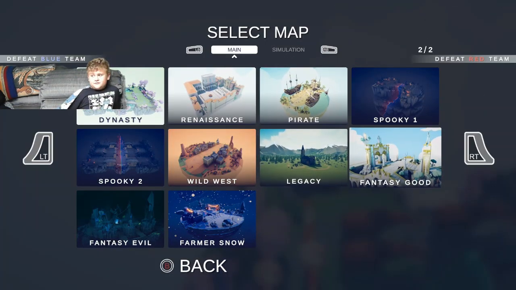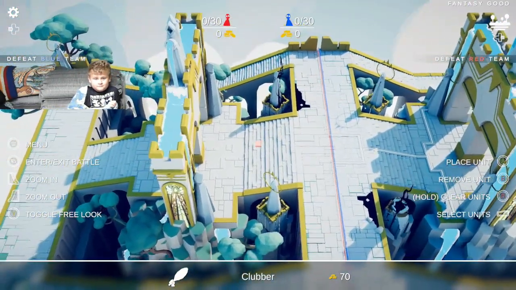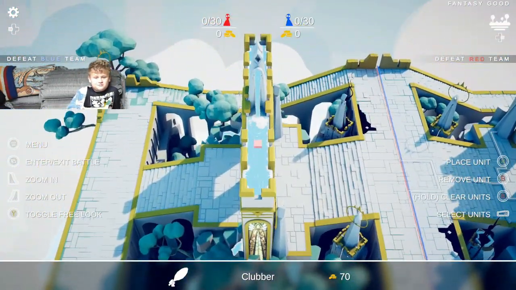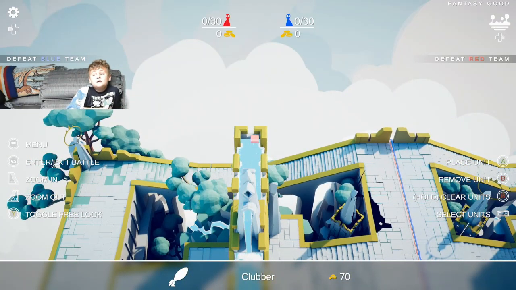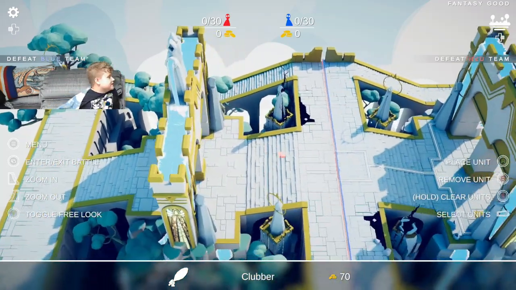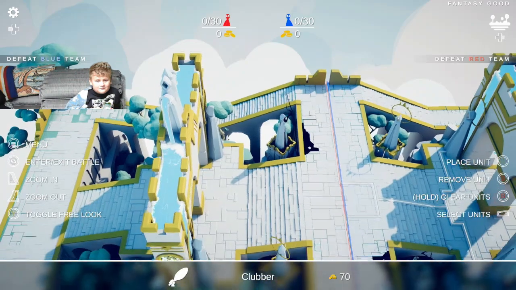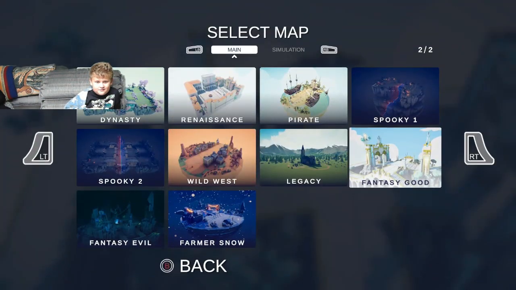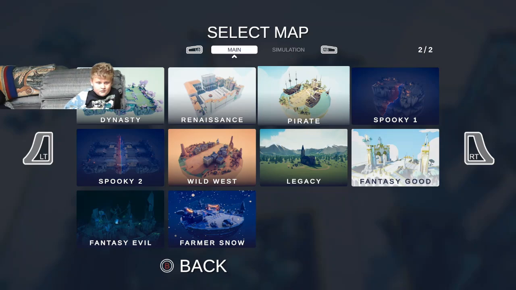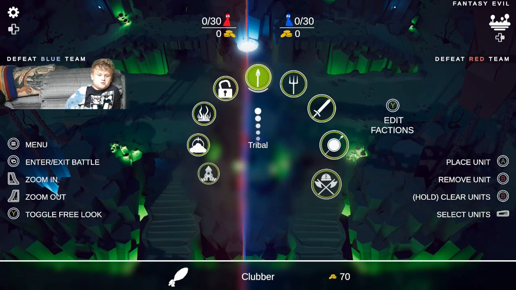Let's go to Fairy Good. What special challenge should we do now? Archers versus attackers that just go straight up and smack them. Okay, this really isn't a good archer map. You know what? Why not switch to this map? Let's all be archers.